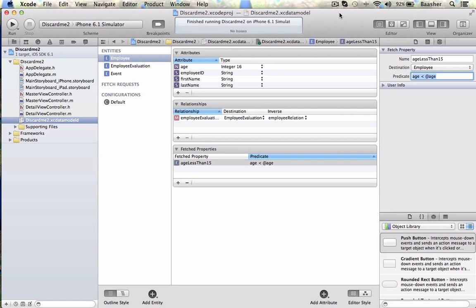You be the judge. If you plan to execute the same fetch repeatedly, only changing the value of a variable every time, you can predefine the fetch request template in the data model. You can think of a fetch request as a template, as a stored procedure, a stored query or something like that, a view maybe, if you are familiar with SQL Server and Oracle. So in your code you don't have to write it over and over again. You can predefine them, or you may want to keep them in your code. But I will just point out that it's here. Then you can pass variable values to the template at runtime.